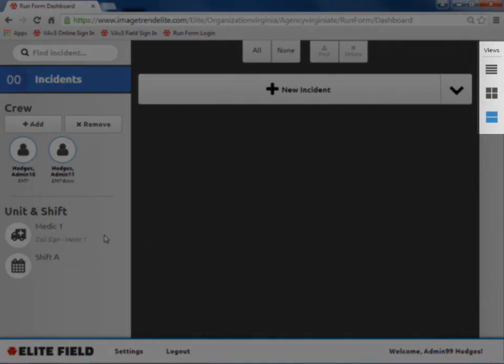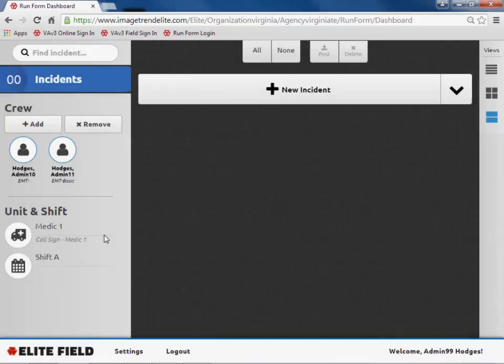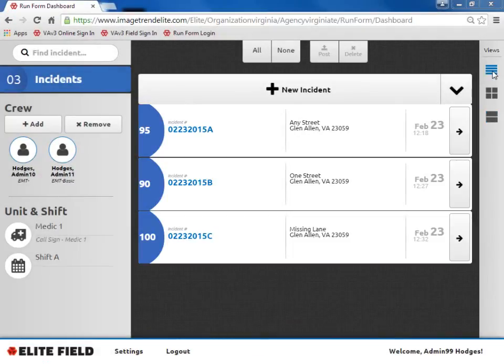On the upper right side of the screen, you can control how to view a list of existing incidents that have been created. I have created 3 sample medical records to illustrate these. There are 3 different layouts. The first display looks like this. It shows the score of the record, the incident number, the incident address, and the date and time entered under Unit Notified by Dispatch. Use this arrow button to reopen a previously created record.